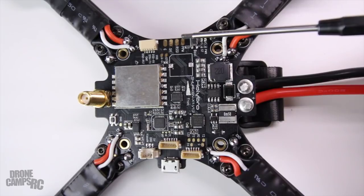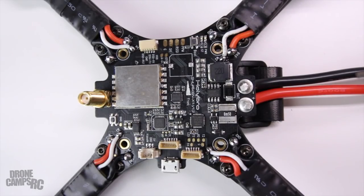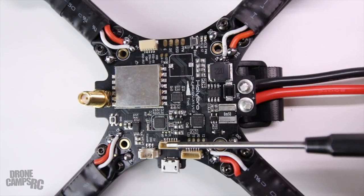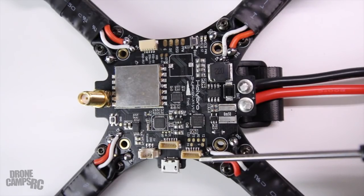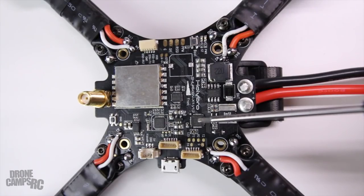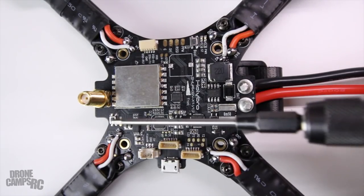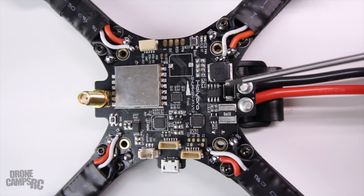You also have extra tabs up here for PPM. If you want to hook up a PPM type receiver, you can do your own soldering there. In the very back, we have our camera out here. You have your LED out here for powering your LEDs on the back of the quad. And over here, you have your receiver power for your 5-volt, smart port, S-bus, and your receiver binding. So you have a channel over to here. So a very nice, slick layout.